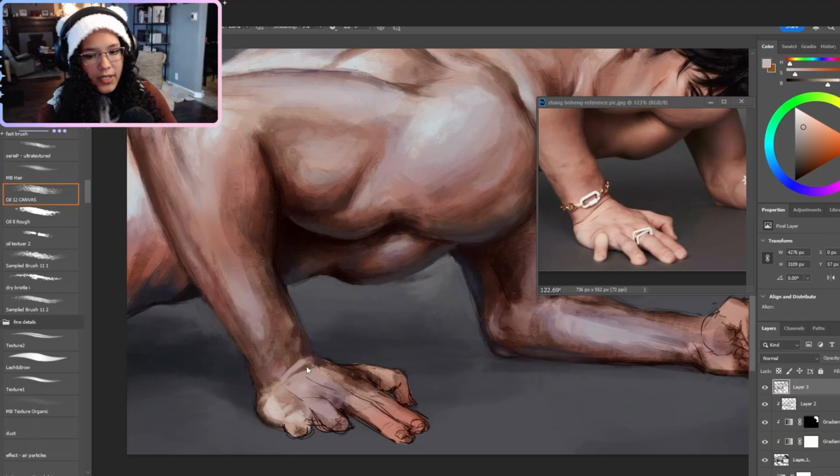If the hand is braced like this or in a position where there might be more tension, add those shapes, add those indents, add those lines. It can really help your work feel a lot more authentic rather than removing them, right?